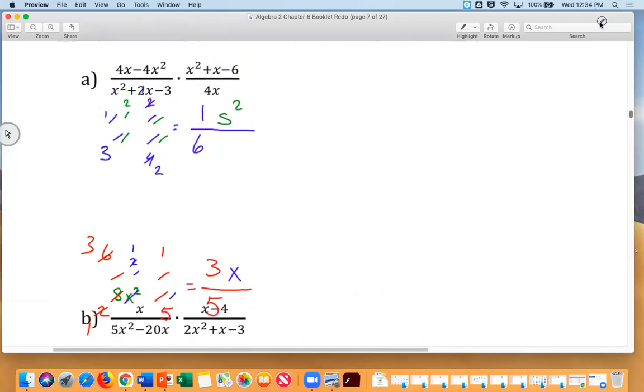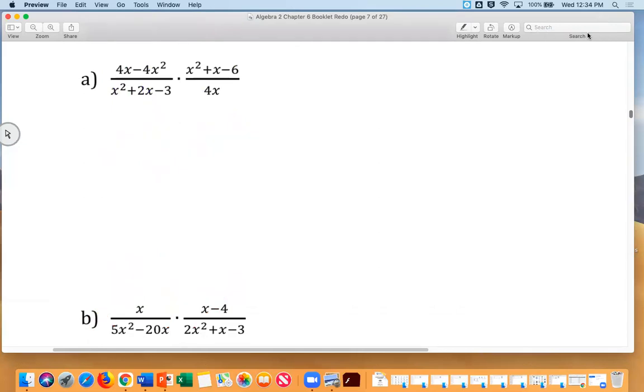Now I'm not going to get through a ton of this stuff, but I do want to show you why I said don't multiply out. Okay? Do not copy this down. This is why you do not multiply it out. So in A, if I were to just multiply it out, okay? All right, I'm multiplying these things.